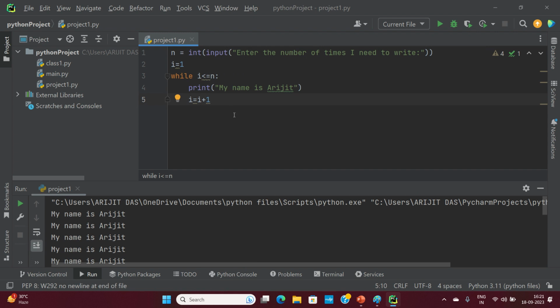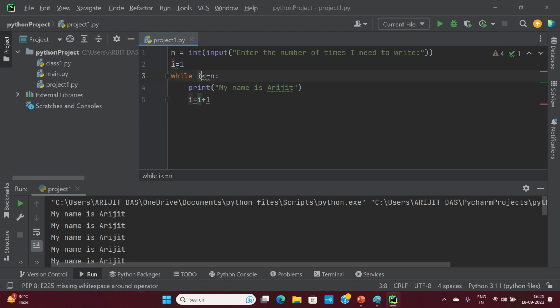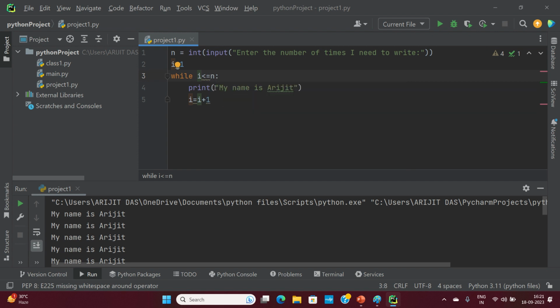Now what will happen? It will not move to your general code. It will again come back to this line. This is what loops are. So now again 2 is less than or equal to 1000, which is again a true condition. Therefore, "my name is Orijit" will be printed again. Then i becomes 3, i = i + 1, and it will move to this line again.